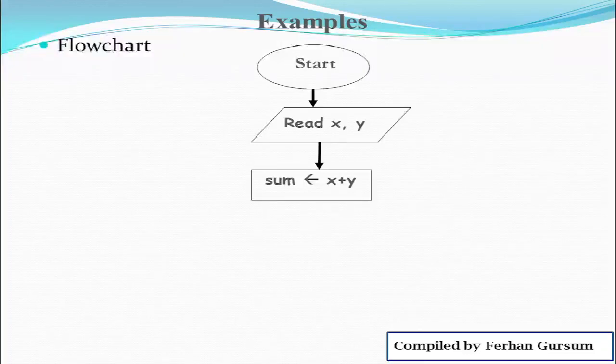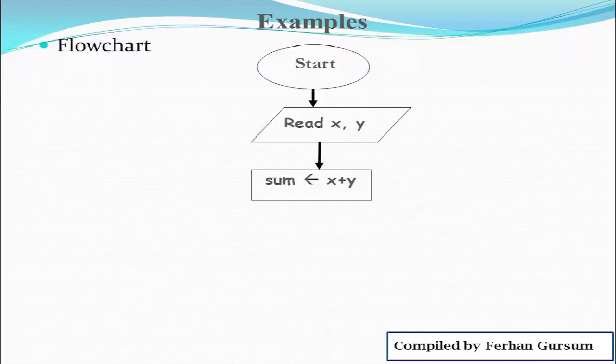After that, the next thing is what we add. Now we need the average also. There is some output here, sum. When we add x and y, we get some value, maybe z, so you have to assign that to sum. So for getting the average also, we have to divide that sum by 2.